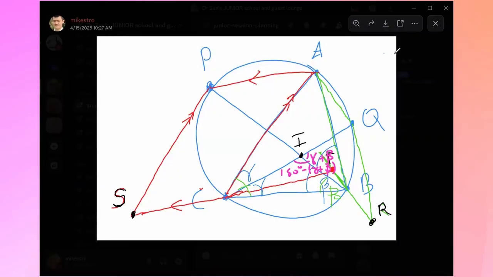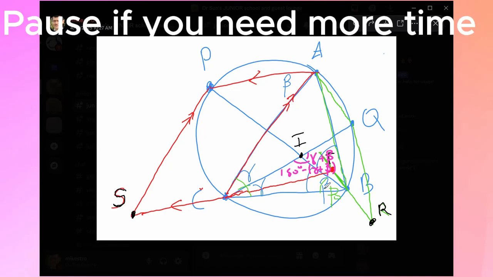There's at least 10 angles you can try to find, and maybe I'll give you an example of one of them just so that you get the idea of what I'm going for. Can you see that this angle here is equal to beta because it's on the same bow tie as that? And I want you to find other angles kind of like that. There's at least 10 of them. I'll give you at least 10 minutes, okay?